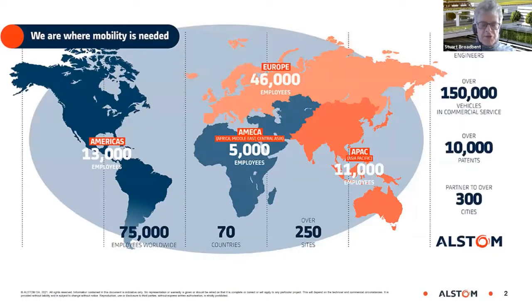Let me tell you a little bit about Alstom. Alstom doubled in size at the beginning of February when we took over Bombardier. We're now integrating a company that has 75,000 employees worldwide in 70 countries, with over 250 sites and 17,500 engineers. The Bombardier name has to disappear because it's owned by Bombardier for their business jets business, so the future will simply be Alstom. The UK becomes a huge service business for the combined Alstom and Bombardier service business.